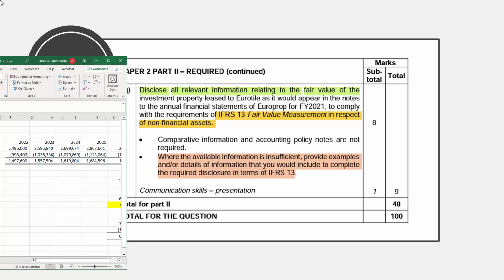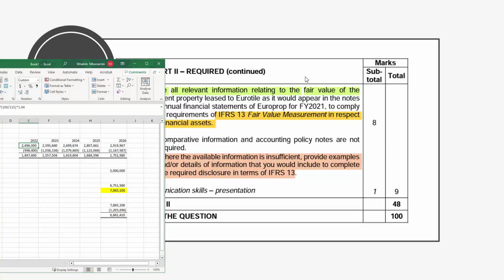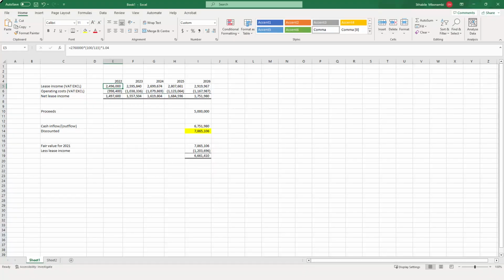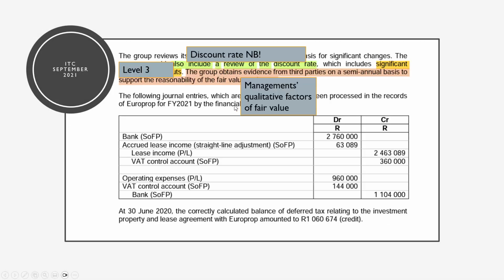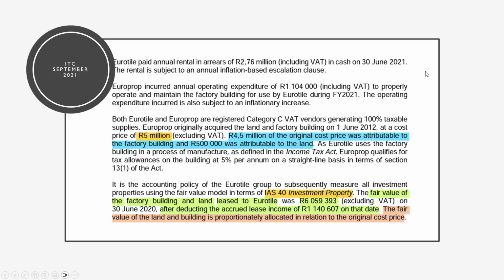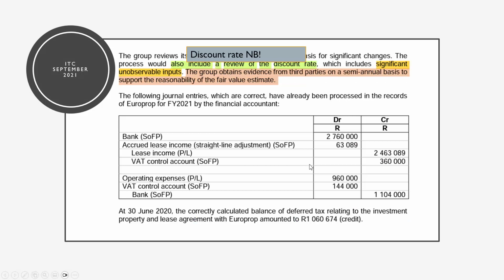So I'm just going to bring this over here and leave it at full screen, and I want us to talk through this. So if you will remember properly, our income that we've already highlighted was 2.76 million, or you could use 2,760,000. So that's exactly what I did. I said 2,760,000, stripped it out for VAT, and I included the inflation rate to it. And here, I just increased it by the inflation rate every year.